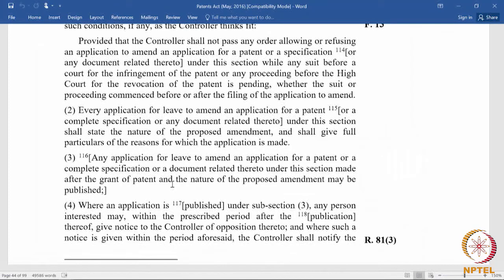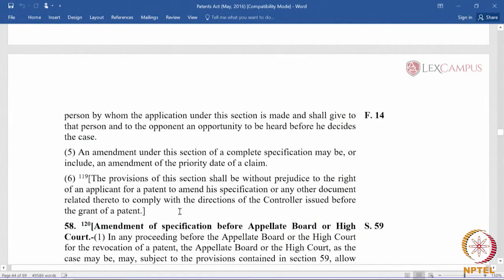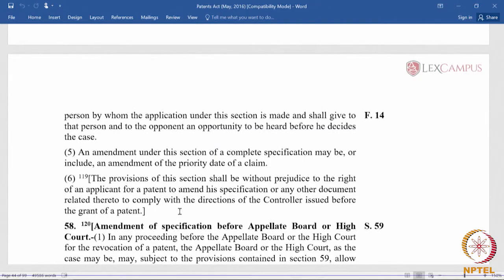You find that in the next subsection. When an application is published under subsection 3, any person interested may give notice to the controller of opposition. So, amendments can also be opposed, but the amendments that can be opposed are only amendments after the grant. Five. An amendment under this section of a complete specification may be or include an amendment to the priority date of a claim.